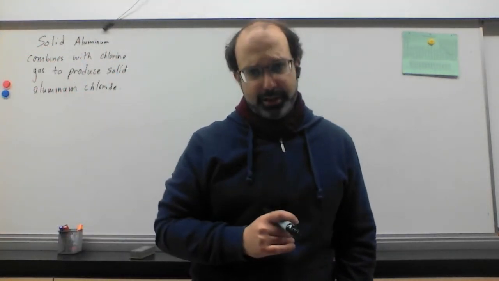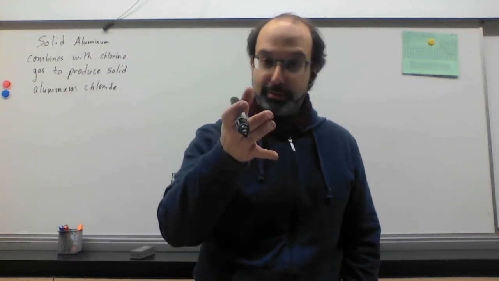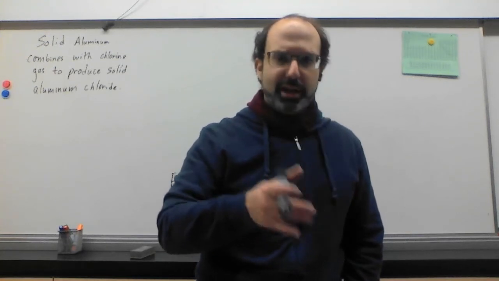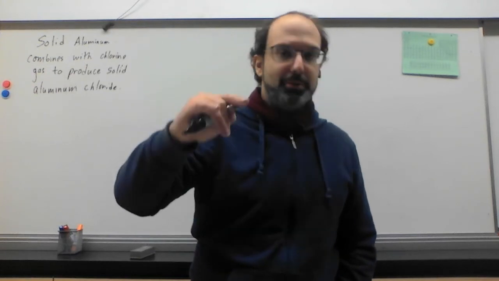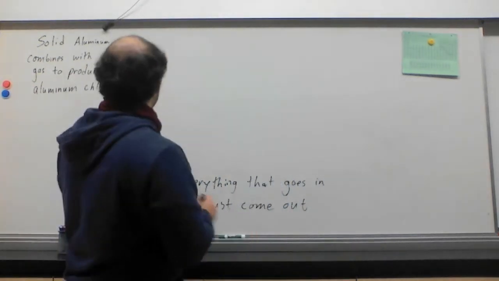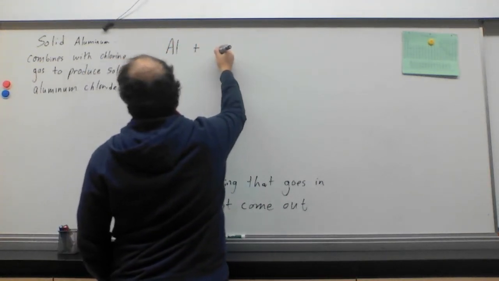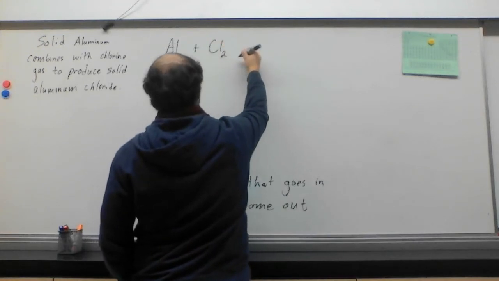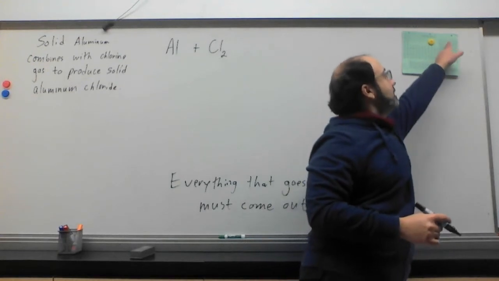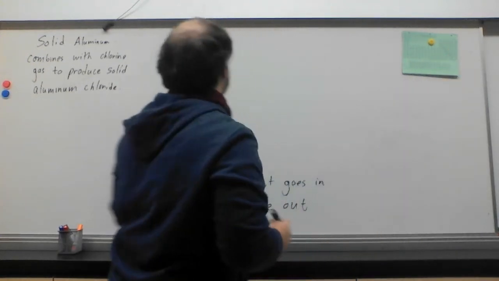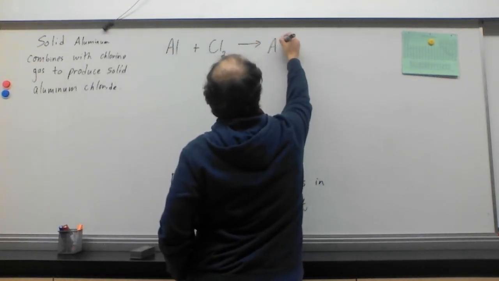In order for us to be able to write a balanced equation, the first thing we have to do is write an equation. Now we did that already earlier in the video when we talked about water. We made hydrogen gas plus oxygen gas makes water. Same thing here. It's just basically we're adding one more step before you can actually get to solving the question. So, solid aluminum. That's easy. It's just aluminum. Plus chlorine gas. We know what that is, Cl2, because it's one of the diatomics, right? It's one of the ones in the upper corner quadrant, that L shape on the periodic table. Is going to produce, that's the arrow, aluminum chloride.